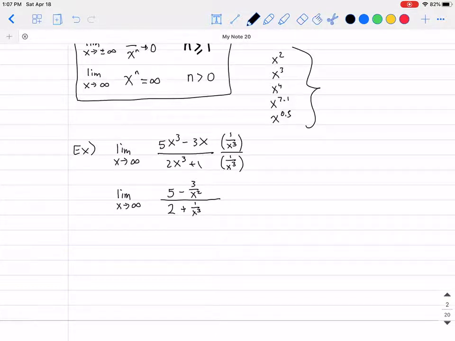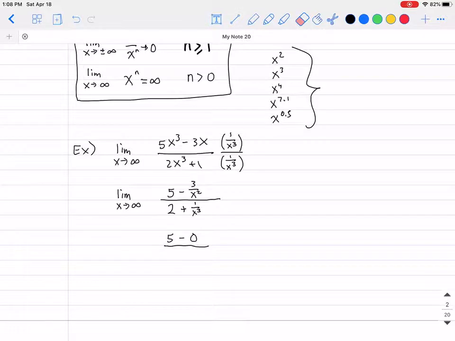And in this form, you now can apply what we said earlier about the limit as x approaches infinity when you have a fraction where x is in the denominator. Note how we have 3 over x squared and also 1 over x cubed. So if I apply the limits to these, think about what we said earlier. 5 is not going to go anywhere. The second part right here, as x gets bigger and bigger, 3 over x squared is definitely going to get smaller and smaller, and as a result, it's going to go towards 0. So we can replace that with 0.